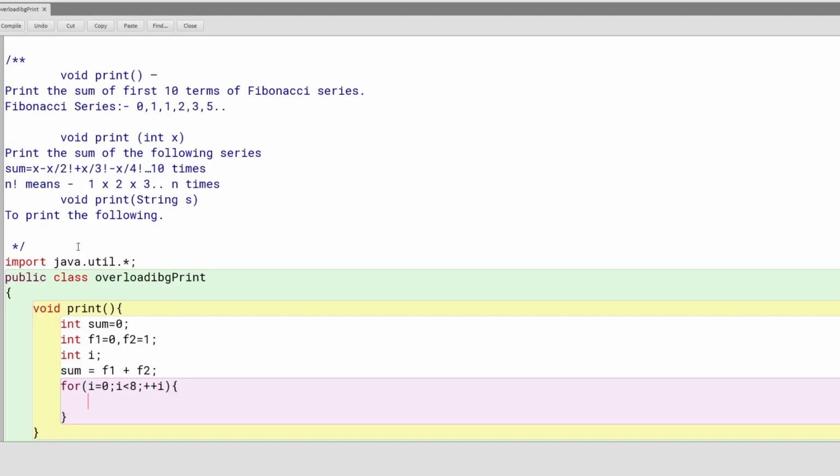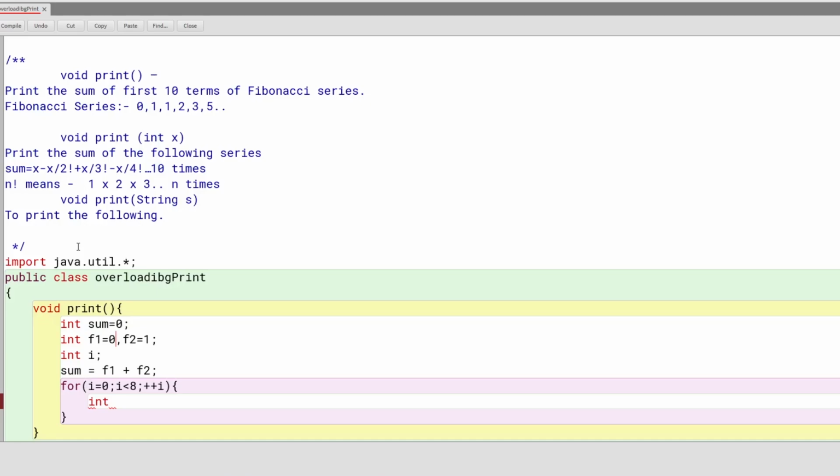Now we can have f1 is equal to f2 plus f1, and then f2 equal to... maybe we need a temp variable. f1 is 0, f2 is 1.